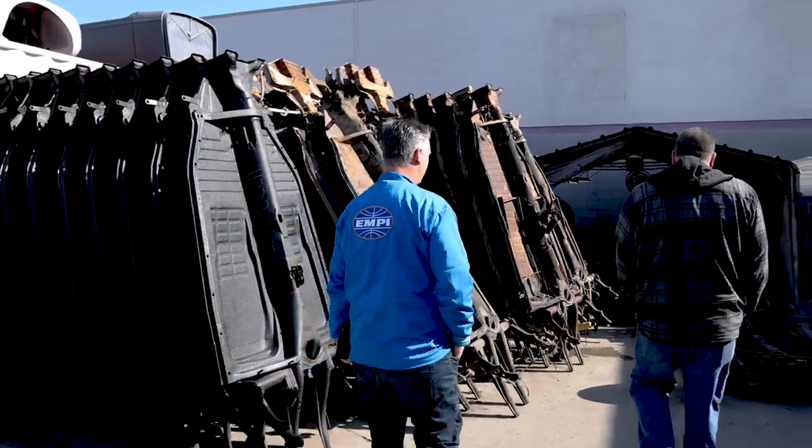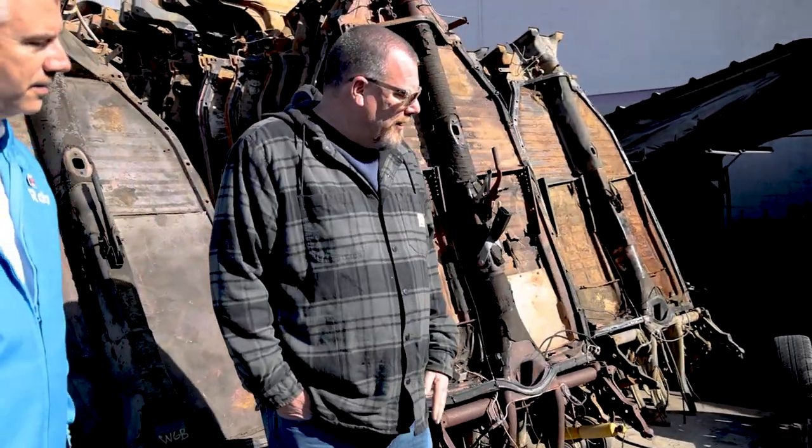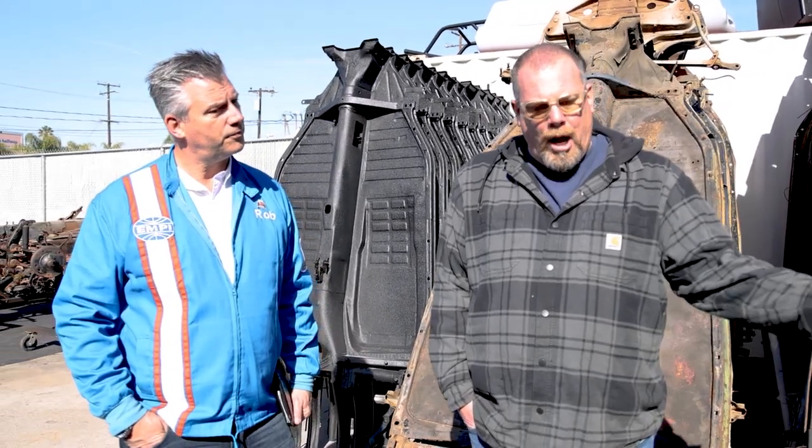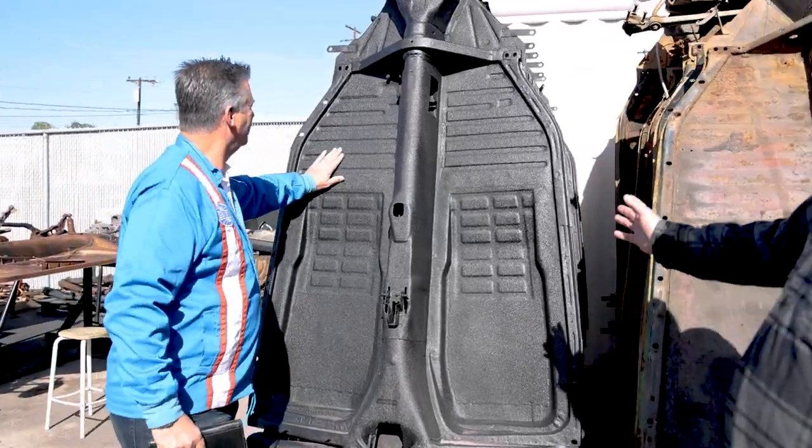So talk to me about the operation. What I noticed walking in is you have a lot of cars going on. I see a lot of pans, I see a lovely office manager, I see a puppy. Can you walk us through the different steps? Well, this is what we start with right here — a Volkswagen chassis. We put empty pan halves in them, put new pan heads if we need to, cut out any rust that needs to be done, replace any bad sections. Let's go into the shop. I'll show you how the chassis are done and how the cars are assembled.